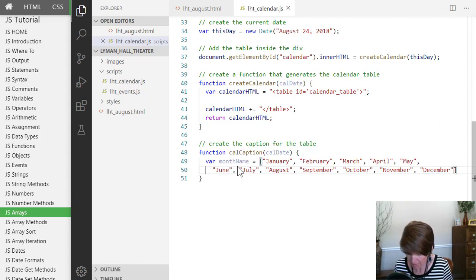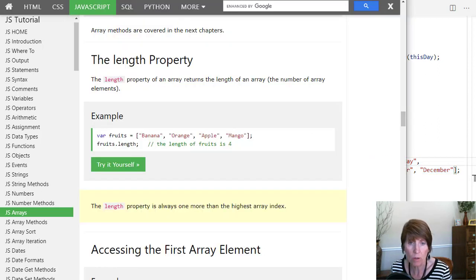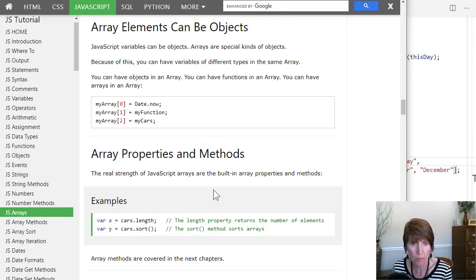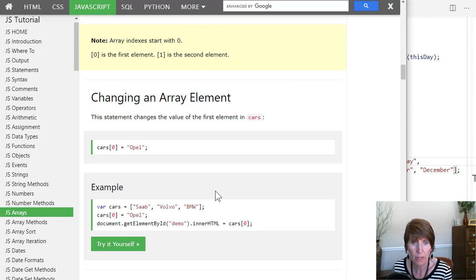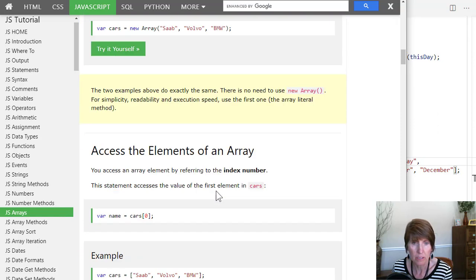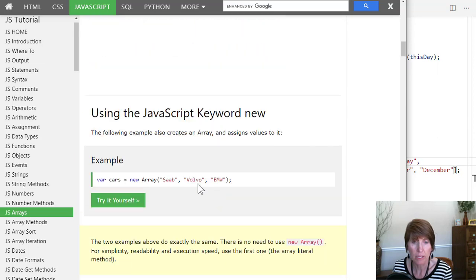So now we have an array of month names, and they'll each have an index. So the index of January will be 0, the index of December will be 11, and we can access those individual names. Now this is using the literal values to create an array. So there's another way to create arrays if you want to, and that is to use the new operator. Let's see if I can find the example here for that. There it is.